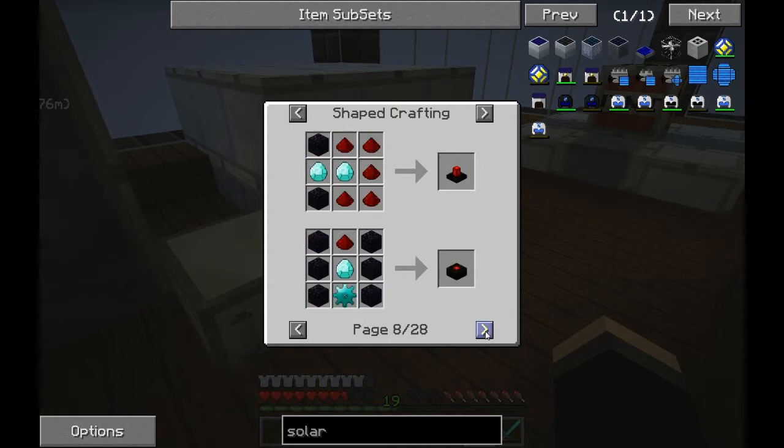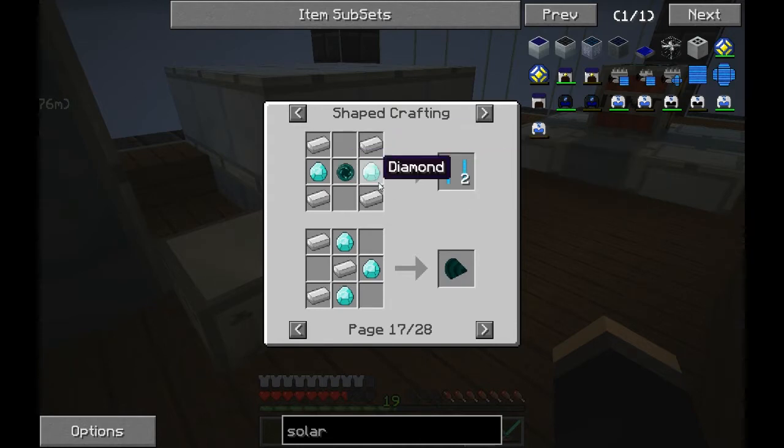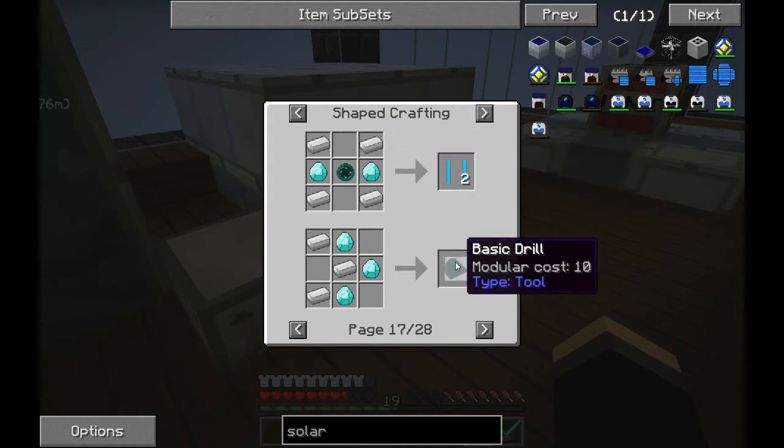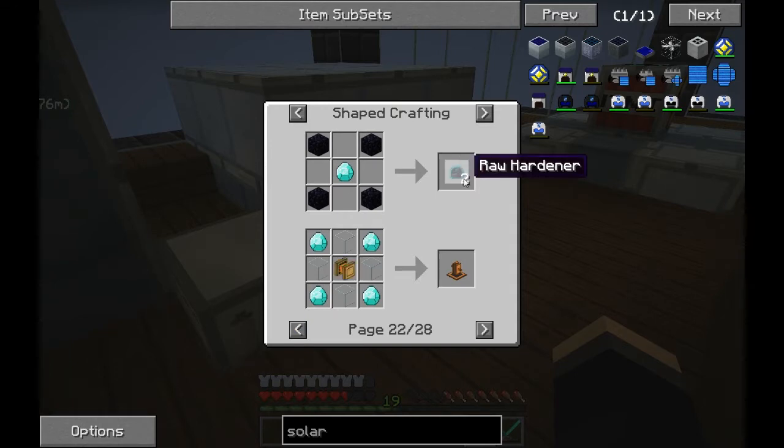Okay. This is just crafting a bunch of this stuff. Ooh, what was that? Oh, that's kind of cool. All the stuff that you need diamonds for. Everything in this game, right? Odd drill bore. Oh, so you make those portals. Huh. Miniature black hole. Basic drill. The heck was that? Raw hardener? Huh.